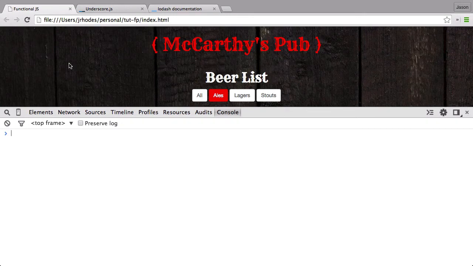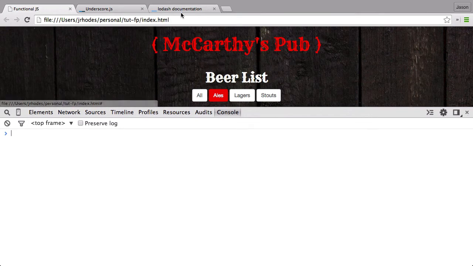We have no problem, and you might get a little suspicious, like, well, maybe we just wrote our filter function to look just like the Lodash one. And you're right, we did, but we also wrote it to just do generic filtering. And so by keeping all of our application logic out of the utility functions, we can easily swap in a totally generic filter library and have no problem. So that's a really nice benefit of doing things this way.